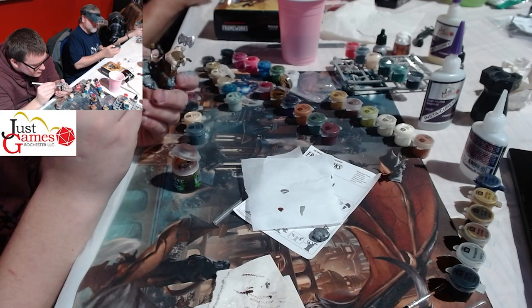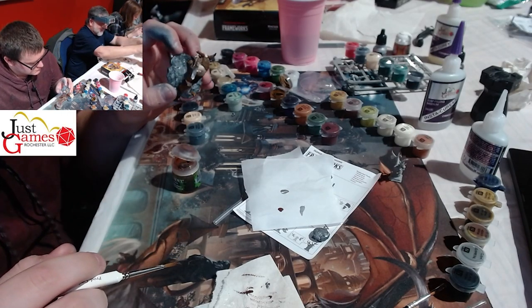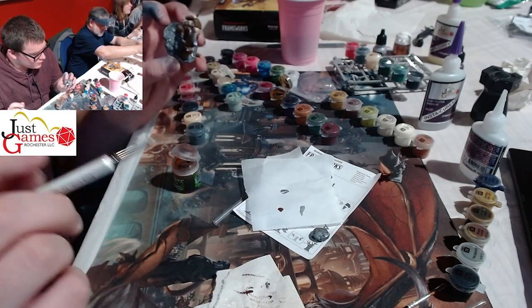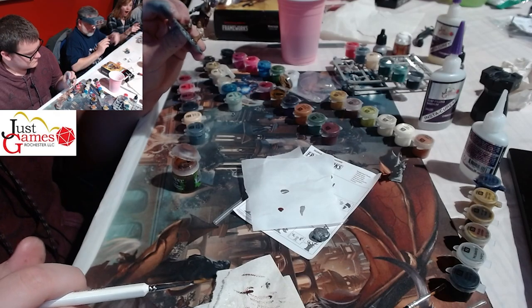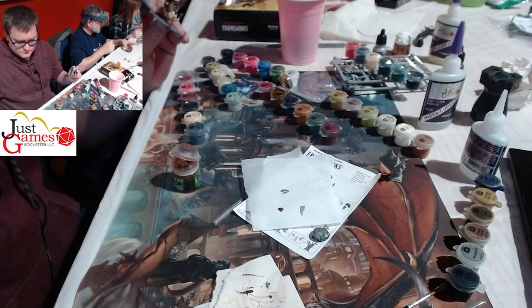Oh, look at his blood. Oh, that's a good sign. And the horns. Seriously, the blood on that. Oh, the blood on the horns is a good call. Yeah, that looks good. And someone messed with the horns. Yeah. Can't forget the horns.